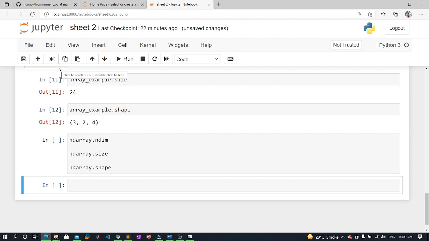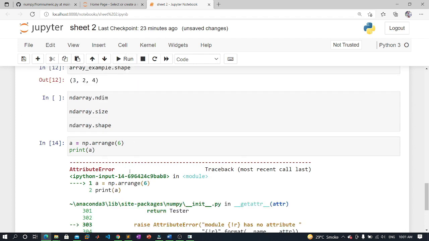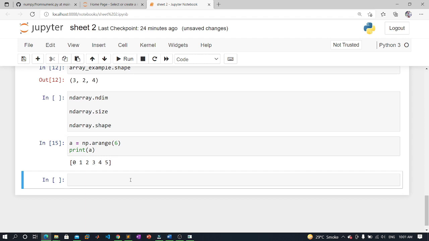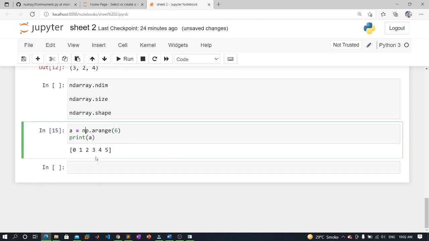So if you start with this array, say for example a is equal to this, you can use reshape to reshape your array.